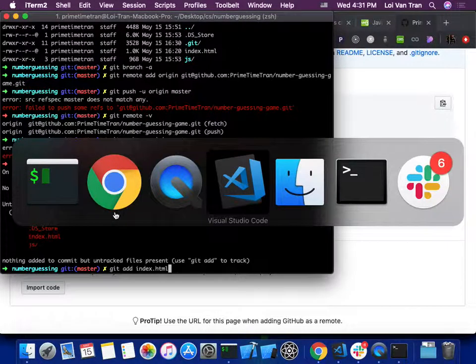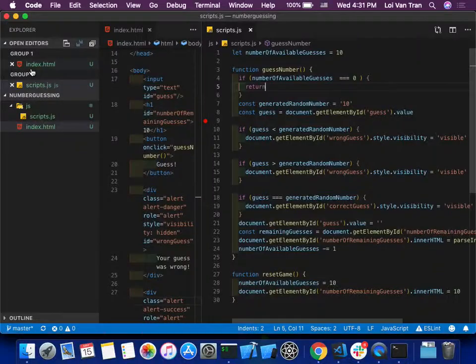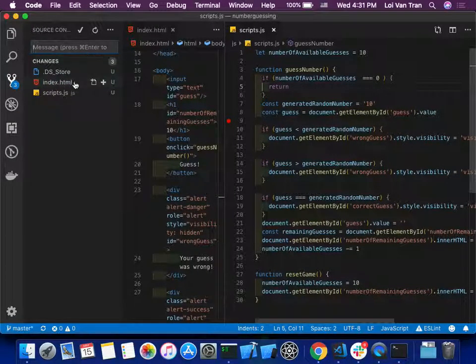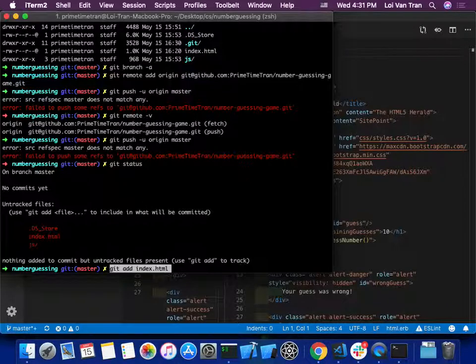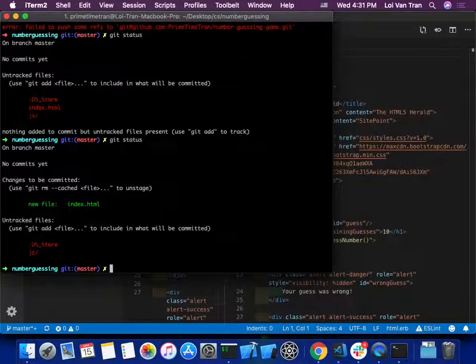I can just open up VS Code, guys. Right? I go over here. I have 3 files. Let me just add this one. So now watch this. Do you see how index.html is in red right now? If I do git status, it's now in green. This code is ready to be pushed to a different folder on the internet for everyone to share.